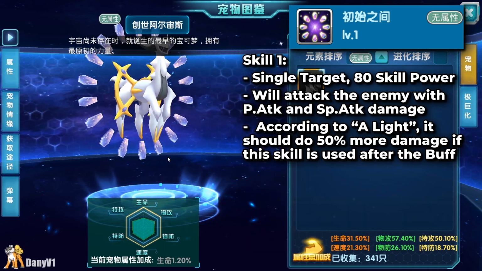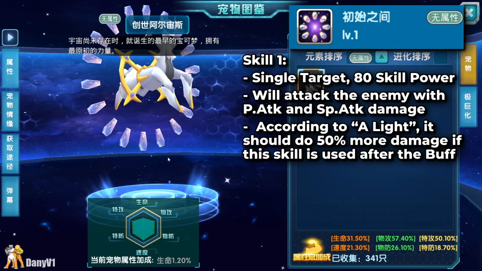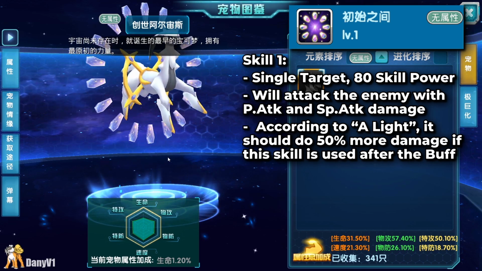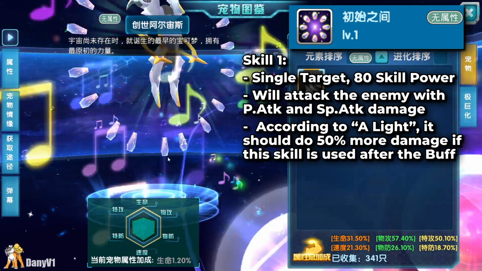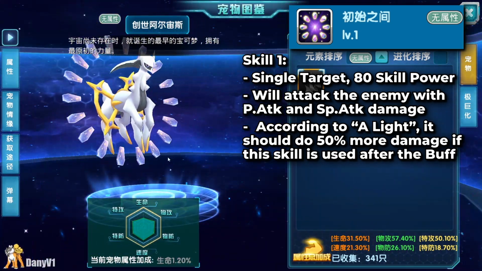His first skill is a single target skill with 80 skill power, and according to Alight's translations on the Overlord Genesis, it should do 50% more damage if you already used your buff in the battle.